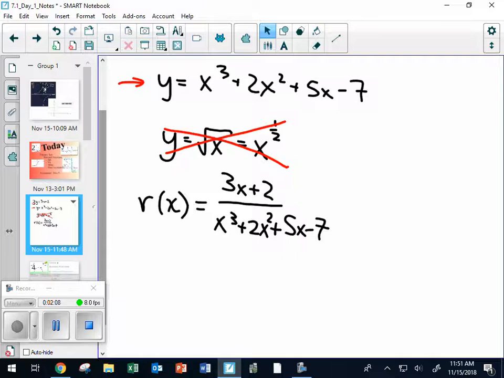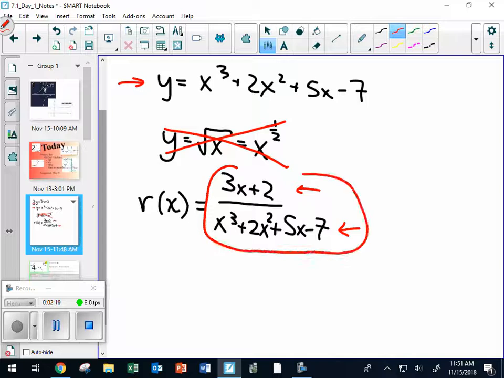Basically, as long as your numerator is a polynomial and your denominator is a polynomial, you have one central term, just one fraction, and that'll create a rational function for you. Question is, y equals 1, is that a polynomial? If you have 1, can 1 be a polynomial? It can.